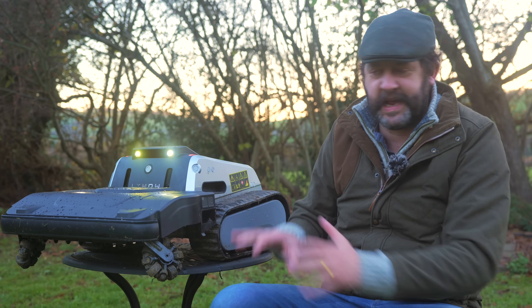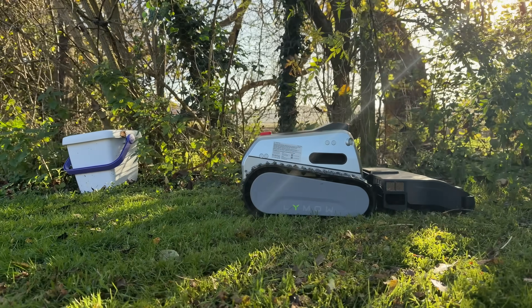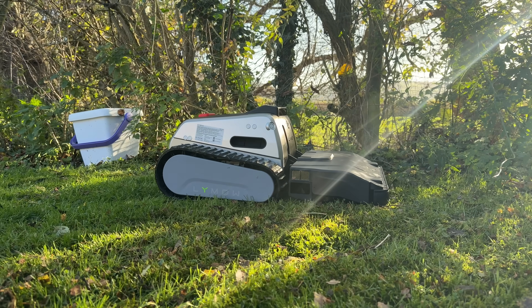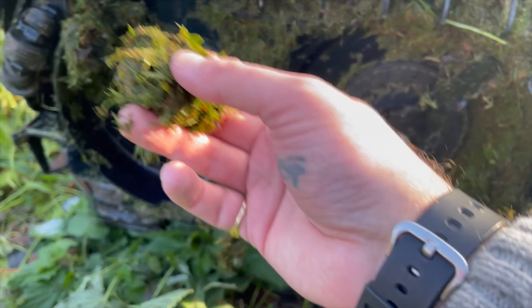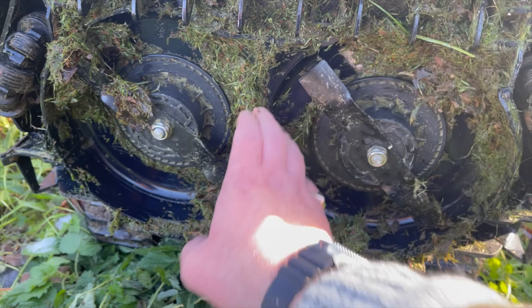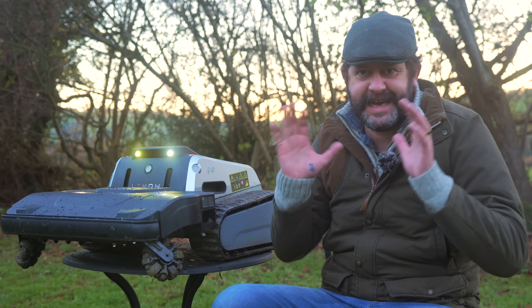If we weigh those two small downsides against all of the positives, I'm more than happy putting up with them in favor of the performance, which has been exceptional. I'd almost say it's performed the best cutting I've ever tried. Even trying to mow during the wettest time of year it's still done a great job. That said, with a traditional cutting deck it's more susceptible to clogging with very wet grass, so my advice is to use it when grass is drier and take less off each time. During summer I think you'll be able to take it through long grass and it would never clog.